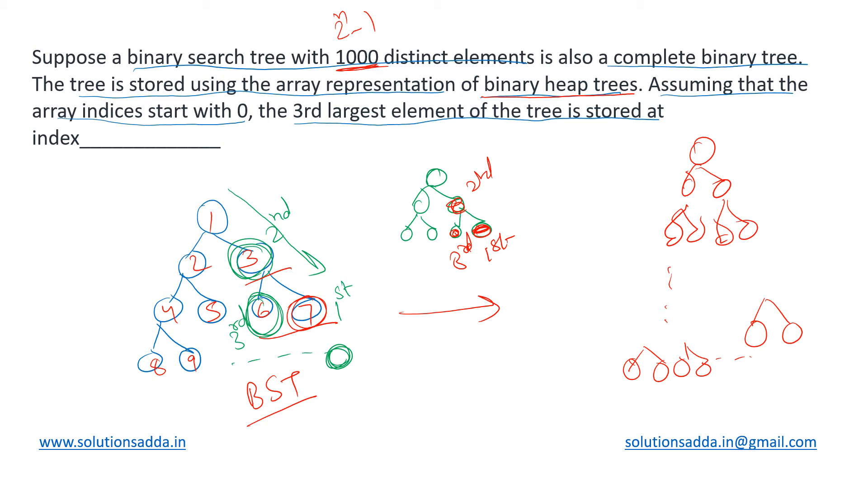How many levels will be there in this tree? Let us consider this to be level 0, level 1, level 2. As we can see, in level 0 the index is 2 power 0, starting index here it is 2 power 1, here it is 2 power 3 which is 8. In our tree, level 0, level 1, we are having it up to 1000. So in level 8, the index will start from 2 power 8, that is 256. In level 9, the index will start from 512 and go up to 1000. That will be the last level.